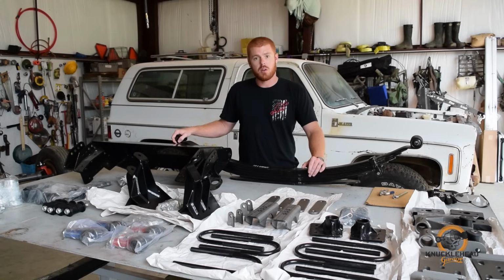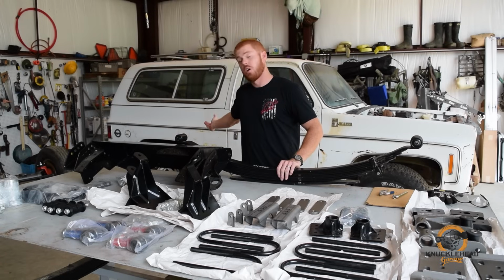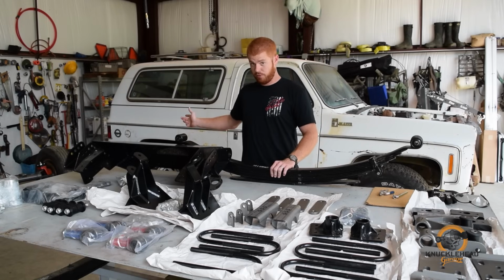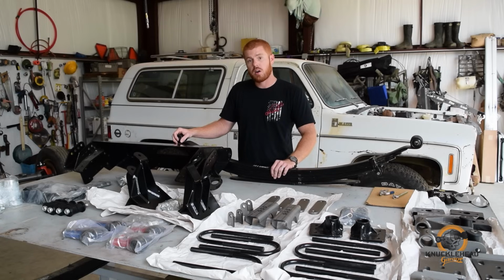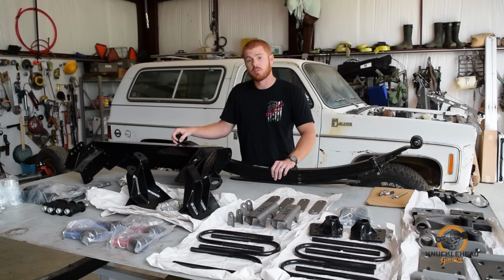First thing we need to do is take out the rear. This is a 56 inch spring here. I bought these new. The 52 inch spring that goes under the front is actually underneath the truck right now. It's in the rear. So this kit utilizes the factory rear leaf springs that are 52 inches long out of the factory truck. We throw them in the front. So we need to get those out first. So we're going to start in the rear, get that rear axle out, get those springs out and get them cleaned up. And while we're there, we'll throw on the shackle flip brackets, new shackles, and we'll get that 14 bolt installed under the truck.